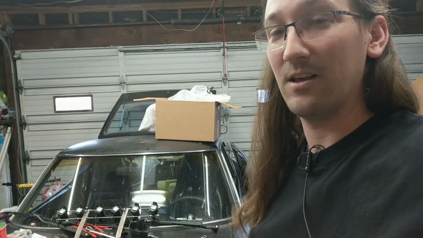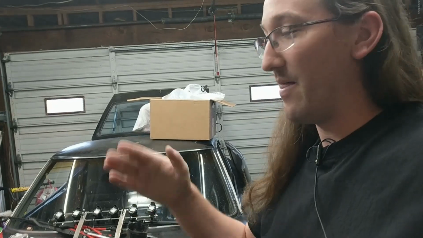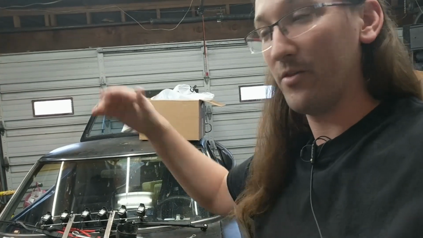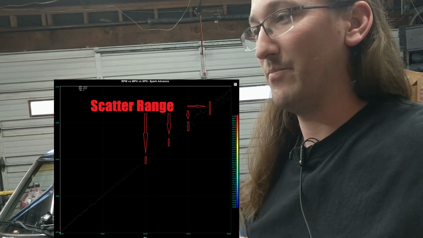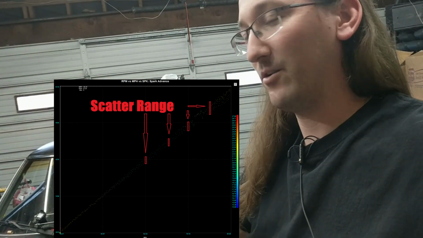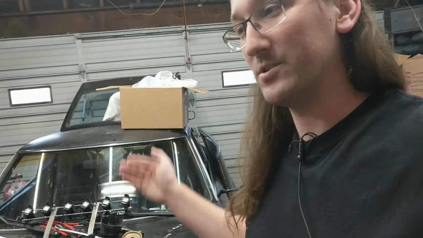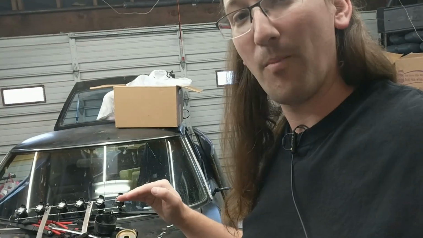One of the oddities this manifested in is when I use my RPM data in something like Virtual Dyno, I get really sporadic power curves. They're kind of all over the place because my engine's constantly accelerating and decelerating from cell to cell. So if Virtual Dyno picks up a cell that's a low value, and then the next cell is a high value on the scatter range, there's this huge bump in power. Conversely, it could be the opposite: a huge drop in power because it picks up a low RPM cell versus a high RPM cell in the graph. I'll probably attach some screenshots to show what I'm talking about.